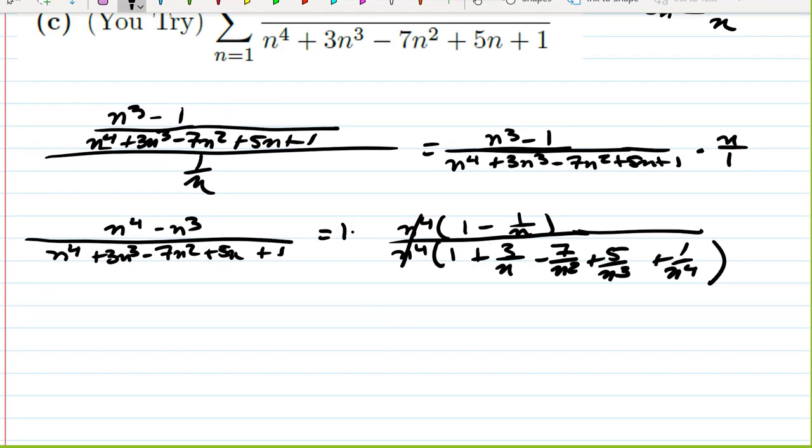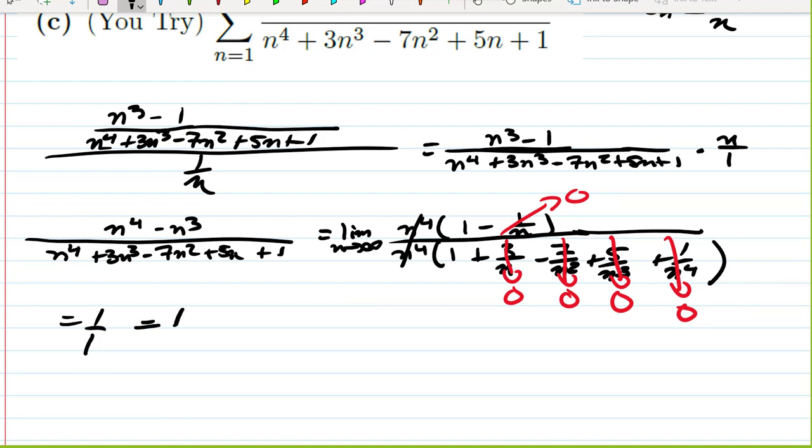Those reduce out, and finally, if we take the limit as n goes to infinity, a constant over infinity is going to be 0 for all of these things, and we finally end up with 1 over 1, which equals 1. So it's worth noting, we could have used L'Hopital's rule 4 times, and 4 derivatives would have given us 4 times 3 times 2 times 1 in each of them, so 24 over 24, which would also reduce to 1. Gives us the same thing.